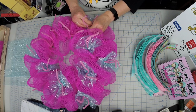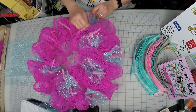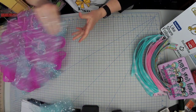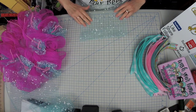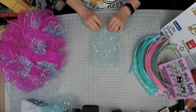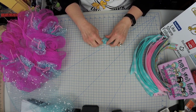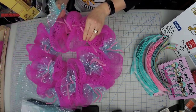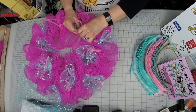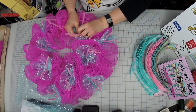Yeah, because when you fold it in half, it kind of intensifies the color a little more. When it's just that one layer, I don't think you can see the color as much. So I like to fold it in half and brighten the color a little bit more. Now, if you buy the kit, you don't want to cut this any longer than between 10 and 12 inches because you won't have enough.